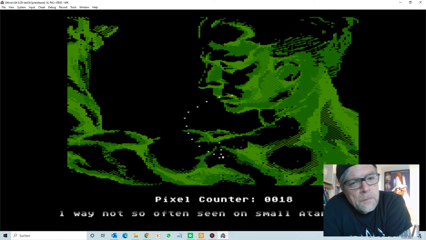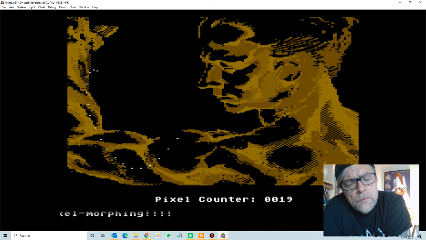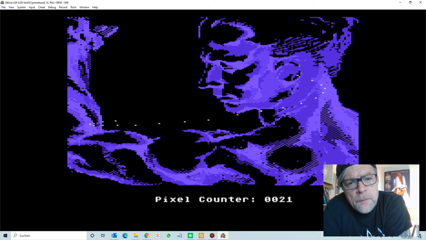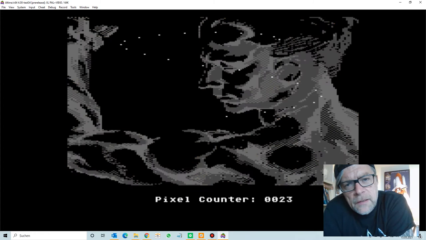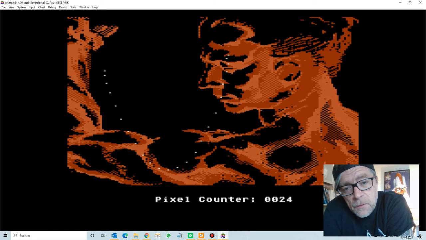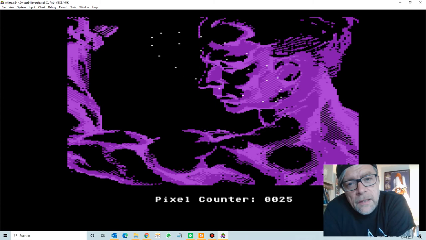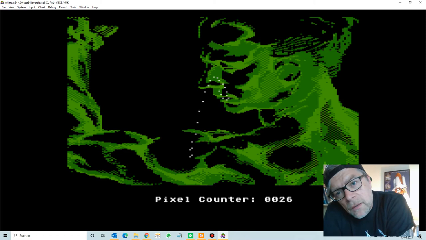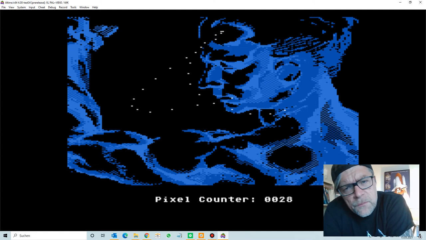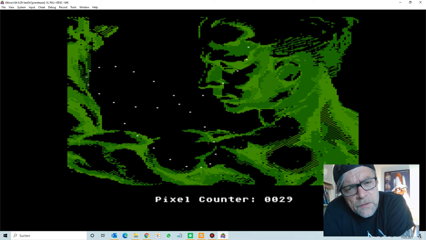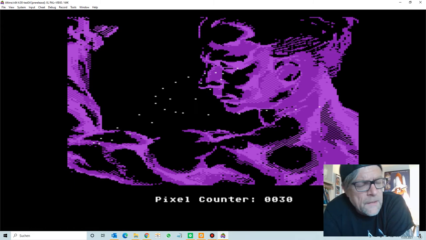What is also nice here is that the moving is very smooth. I'm not sure if I was already using fixed point math. Some of you may not know what fixed point math is. The computer itself doesn't have any floating point calculations, because the machine is from 1978, whereas PCs and even your iPhone and Android phone can calculate many more floating point numbers per second. So for this smoothness, you need more accuracy than just integer, but I would need to look into the source code or the debugger to see if I actually used that at that point.